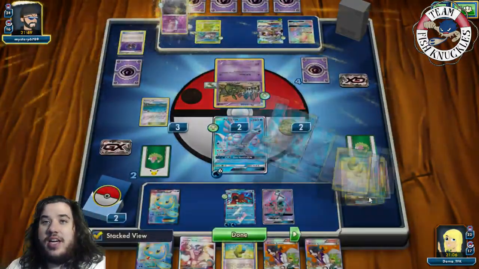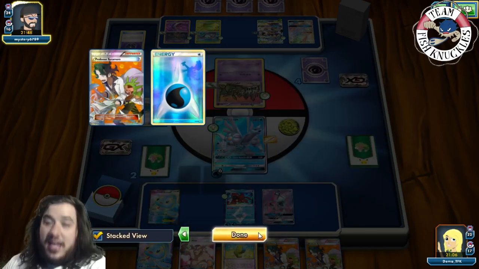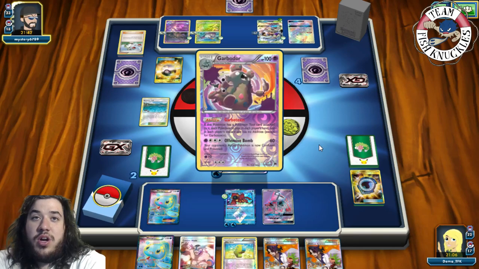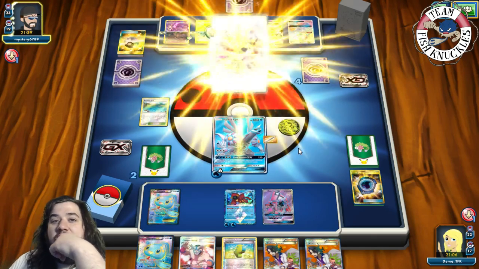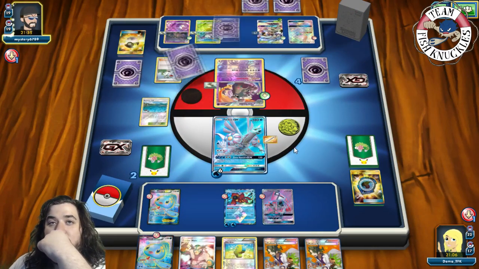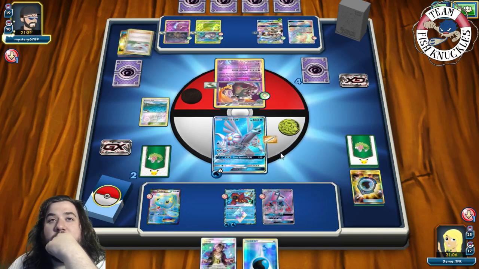Unless you can take a knockout with it right now? 3, 4, 5, 6, 7, 8, 9. Heck yeah, he can. Alright, so Ultra Ball, probably going to be the Garbodor Garbotoxin. Alright. I think our only bet. Okay, there's an N. N is the 2. Okay, cool. Good. So, why did you get Guzma?